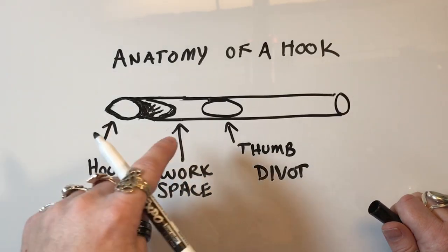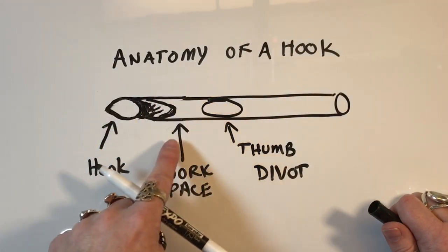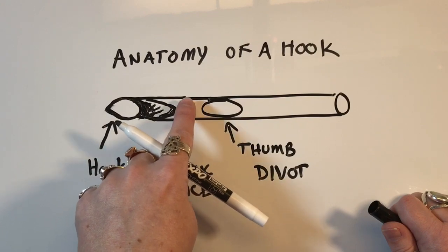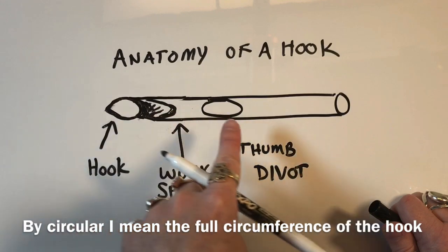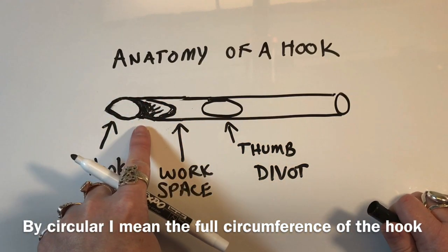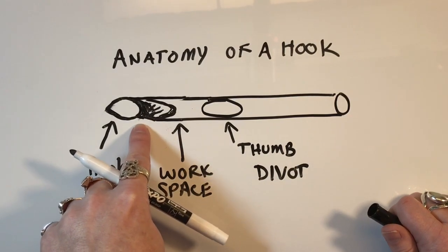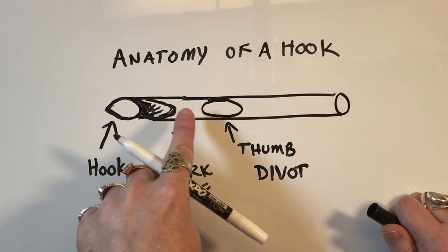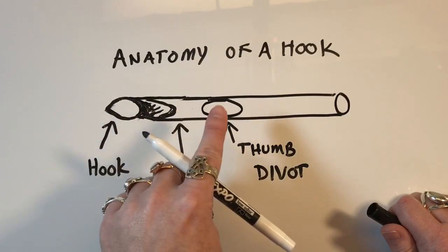Okay. This is where, when you have one loop left, or when you want things to get looser, if they get tight, take it back to the workspace. It is the circular area between the hook and the thumb divot, and it will save you. If things get jammed in here, see how I shaded that? It's tighter there. So if things get caught up in here, they will get tight. When in doubt, back stuff up here, especially if it's not something that needs to be caught in the hook, and go through.